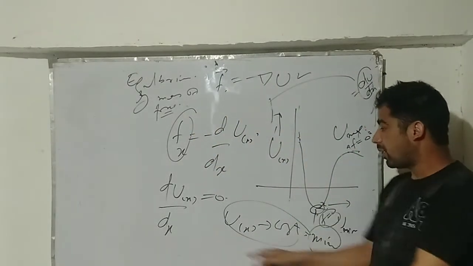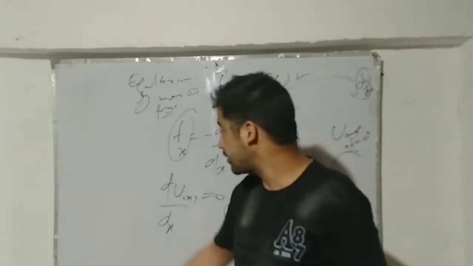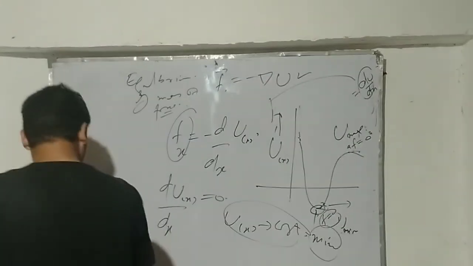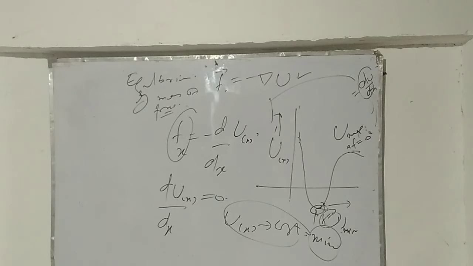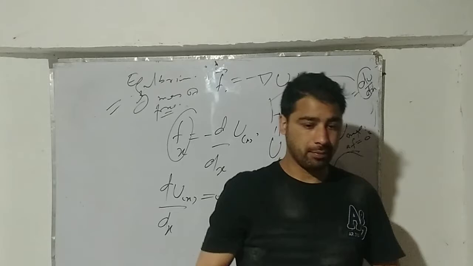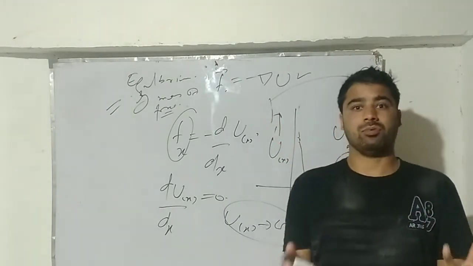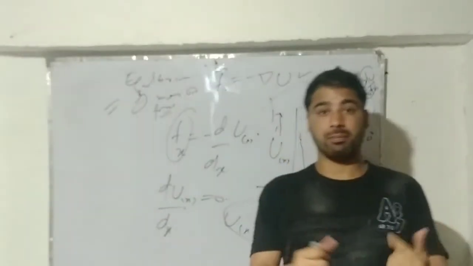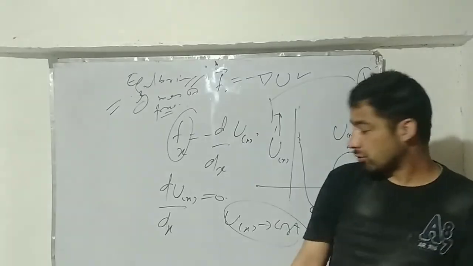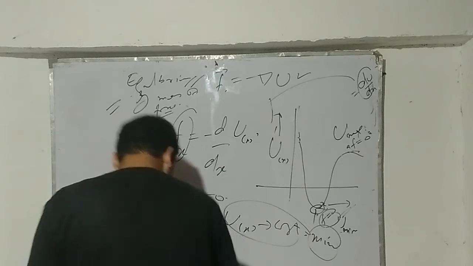Whether we talk about the minimum potential energy or the maximum potential energy, in both cases my force will come out to be 0. When my force is 0, I look for the kind of equilibrium position where the force is counterbalanced. So our system will be in a sort of equilibrium by means of force, and I should look for those equilibrium points.